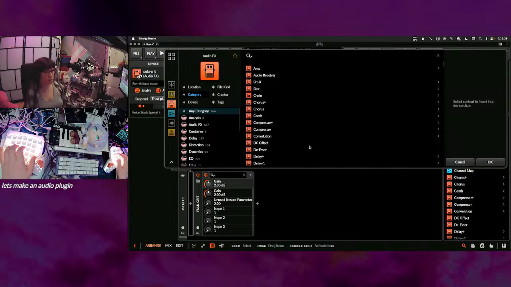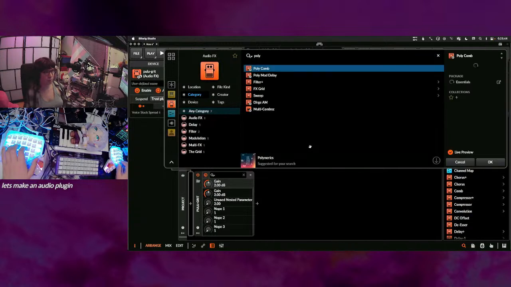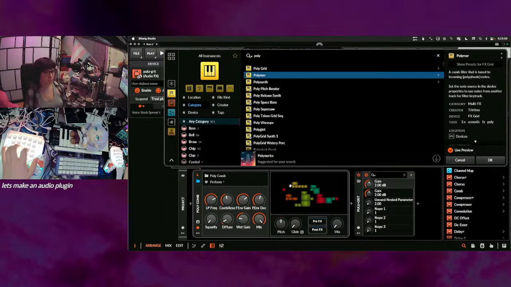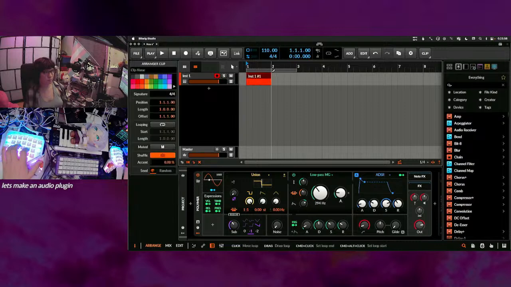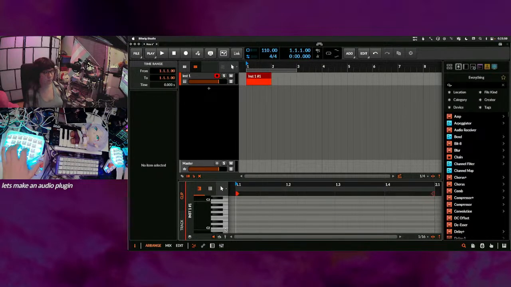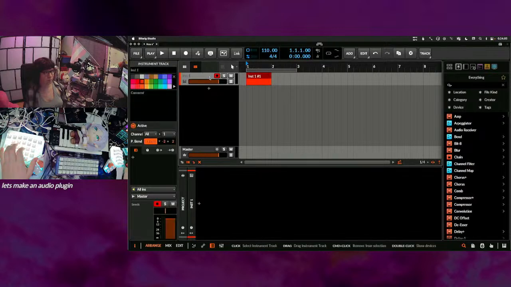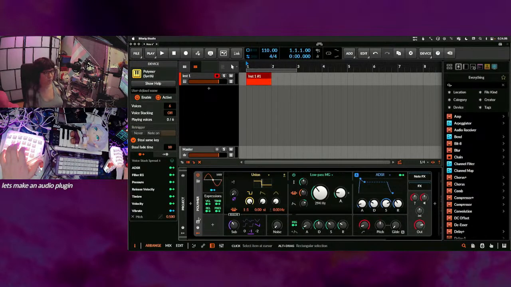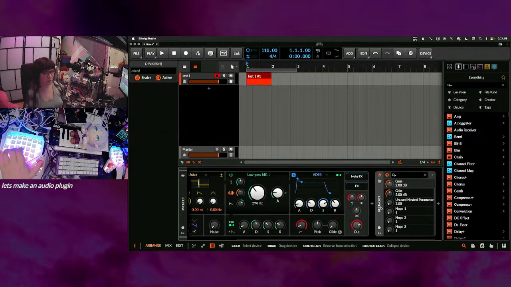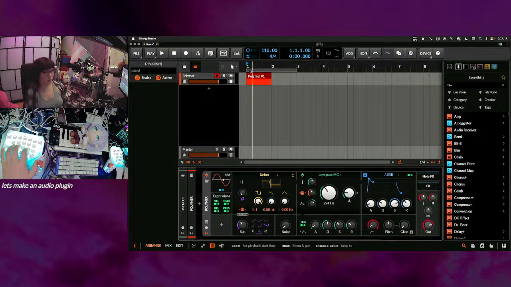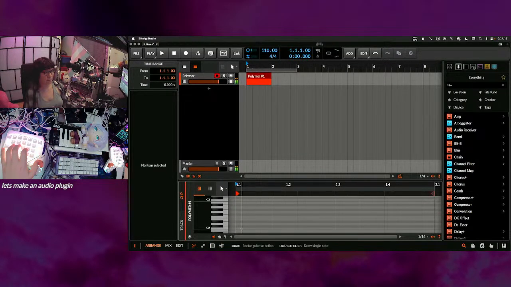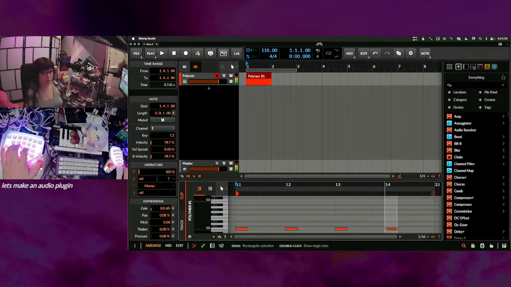Put some kind of synth on here. Polymer. Oh, this apparently went on the master. That was not what I wanted. Okay, we can hear that.